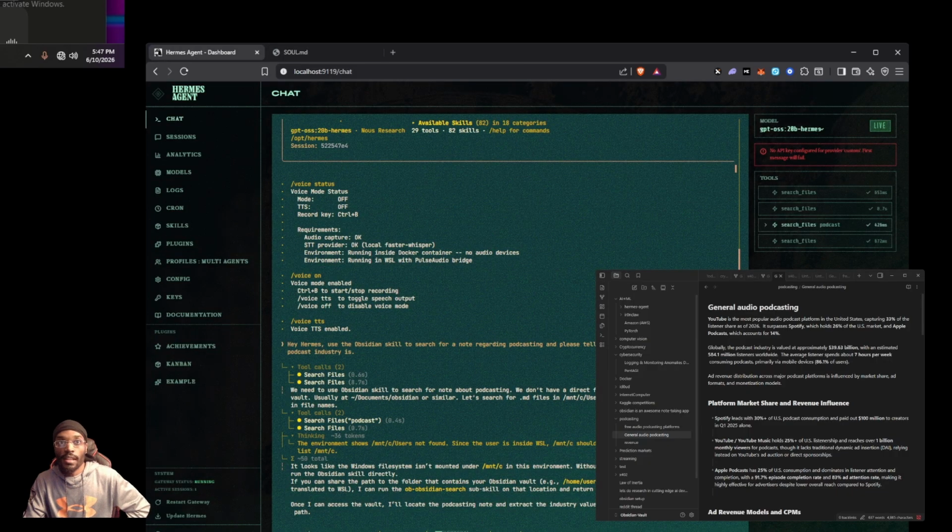So as you can see, it's not really perfect. I told it to use the Obsidian skill. It did not do that.